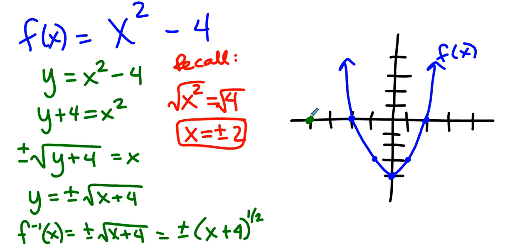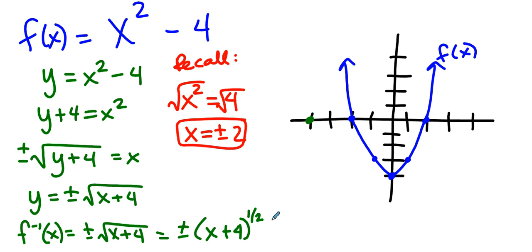And then I can think about, okay, if I plugged in negative 5, well, what's negative 5 plus 4? Negative 5 plus 4 is negative 1. So remember, we're not going to do the complex numbers on this graph. So let's think about if we plug in negative 3. So negative 3 plus 4 is 1. Square root of 1 is 1. But notice we'd have to have the plus or minus that.